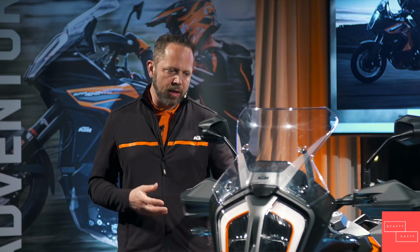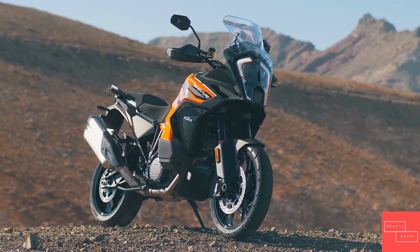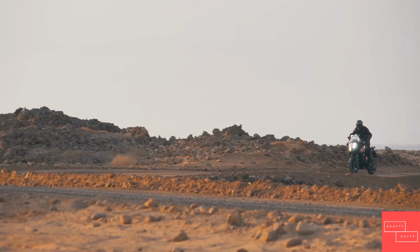How does that work? Again, using the sensors of the bike, if the bike decelerates very rapidly, the rear tail light starts to flash. So when you're following your buddy, you see the light flashing, that was the oops moment. But it's really helpful because especially when you're riding in a group, when you see the guy in front of you, if the light starts to flash, you know that you have to really start braking.